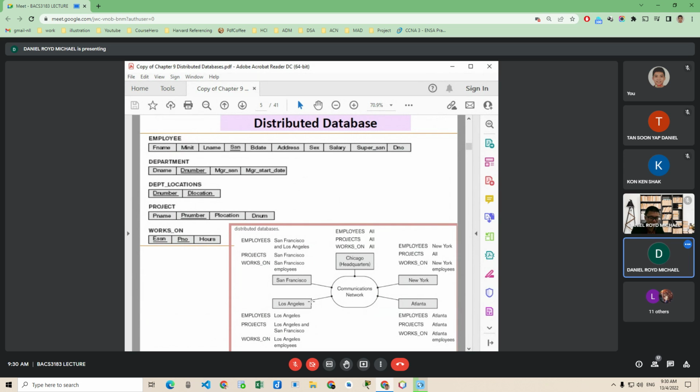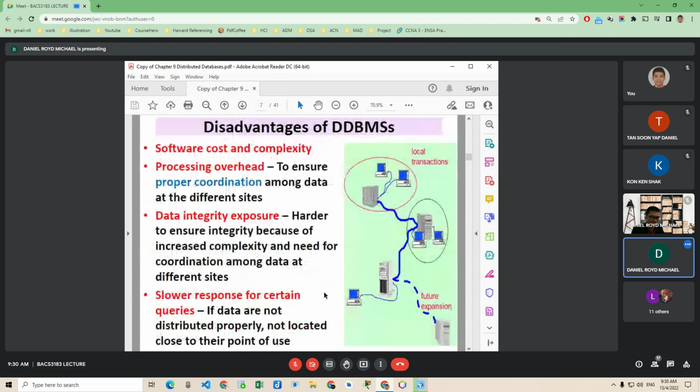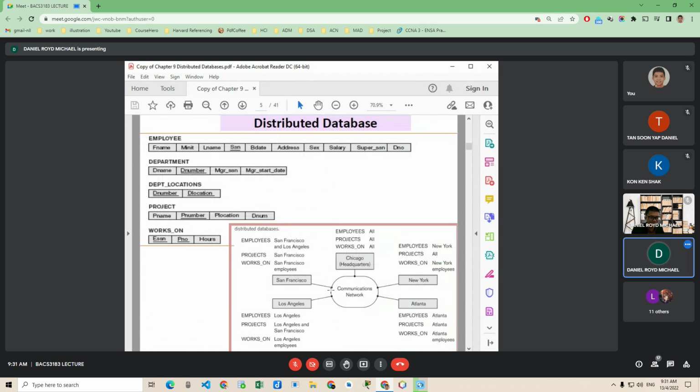What happens is that doing the integration and connecting with other, different software will not be easy. And this processing overhead also means the coordination, and how to make them able to communicate, because they are using different software according to their budget. They have their own budget, so if they can afford it, they can get high-end software.